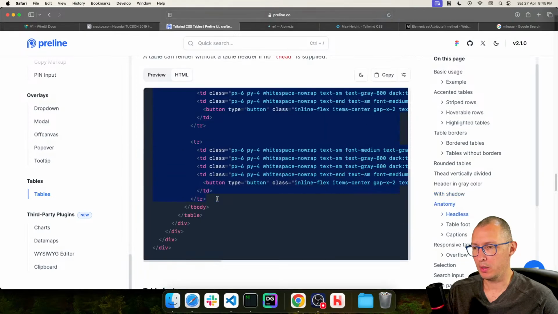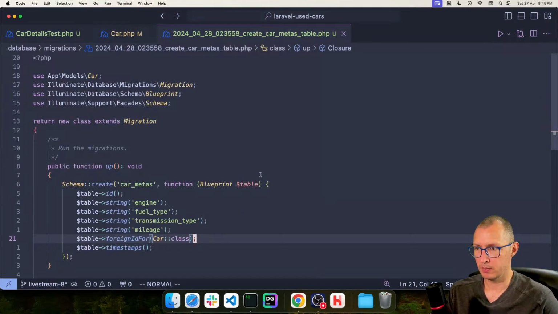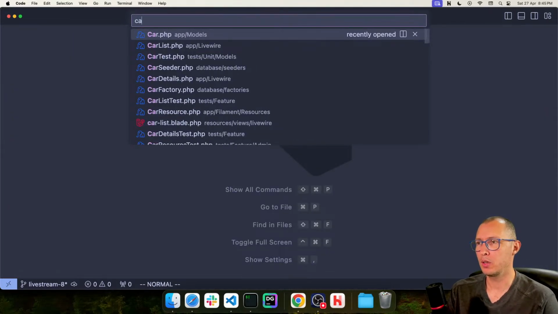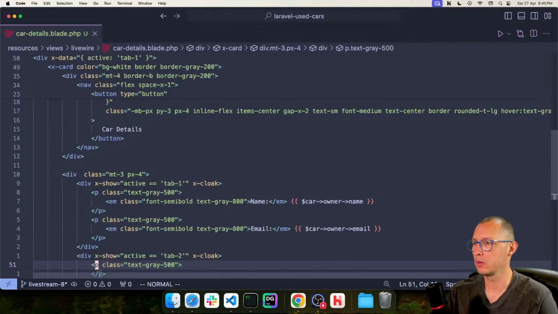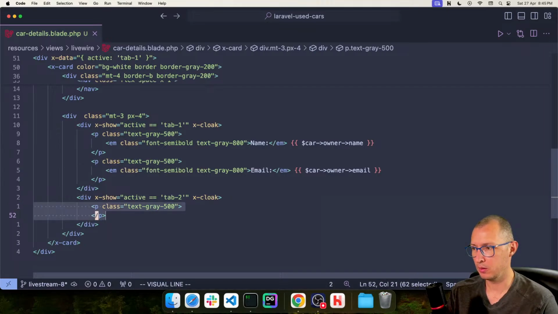Copy everything. Head over to card details. Look for the tab here. Guess we can remove that P tag. We don't need it. Oh, wait.